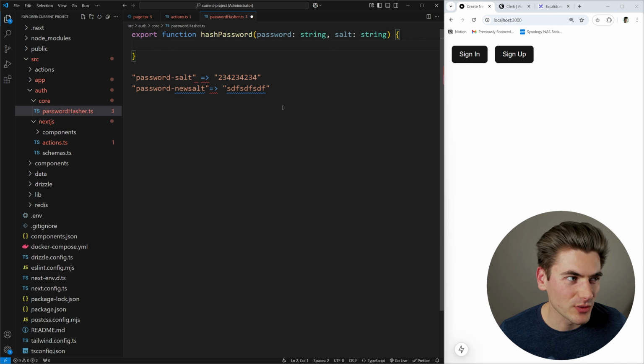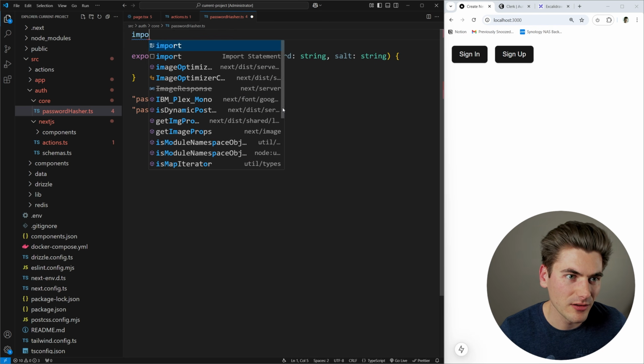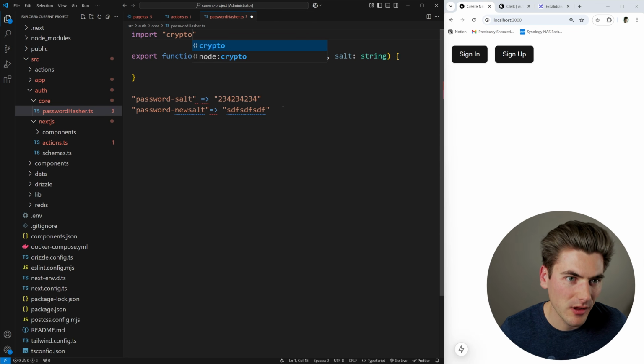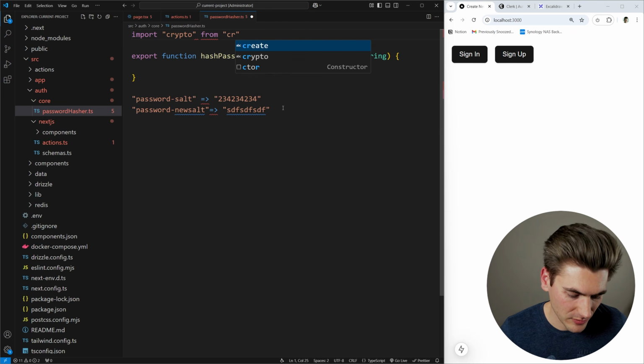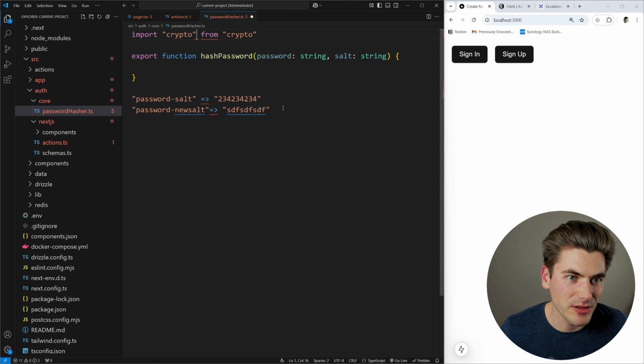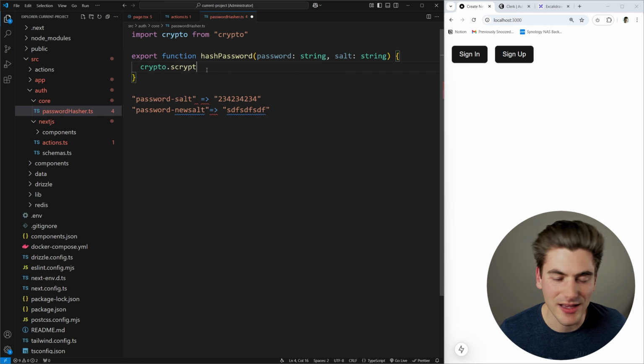So to implement this, it's actually really easy. It's entirely built into Node.js. We just need to import the crypto library. So we can come in here and import crypto from the crypto library, just like that. And this is, again, entirely built into Node.js. This isn't a third-party library or anything like that. And the way that crypto works is it has something called scrypt. You may have heard of the bcrypt library. Scrypt is very similar to bcrypt. It's a little bit newer. I would say it's a little bit better at authentication for web development. So if you're using bcrypt currently, swapping over to scrypt should just be a pure upgrade. There are obviously differences between them, but it really doesn't matter for the purposes of this video. Just know scrypt is a secure way of hashing password-related information.